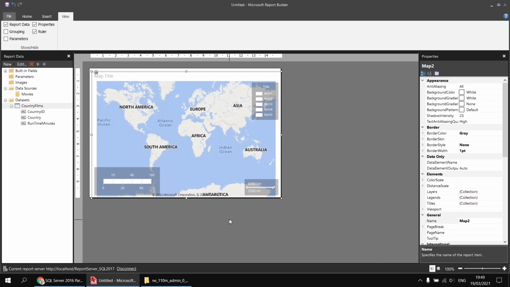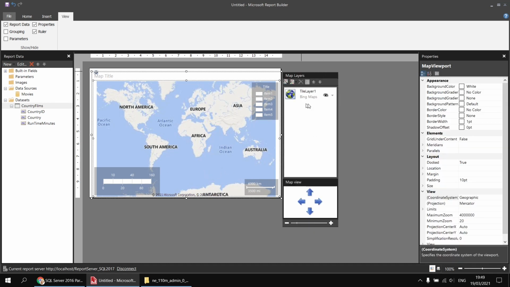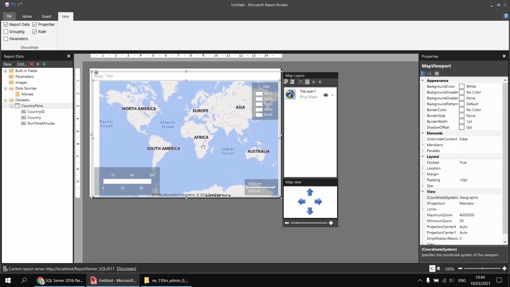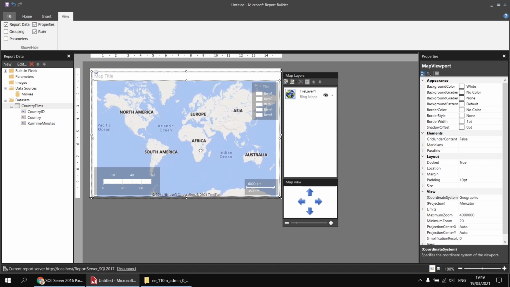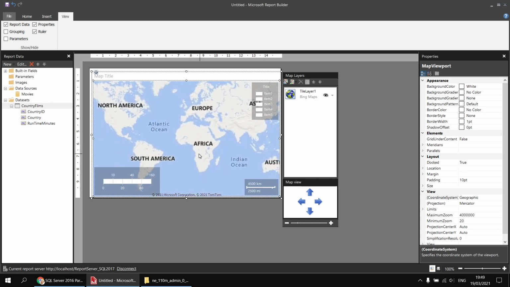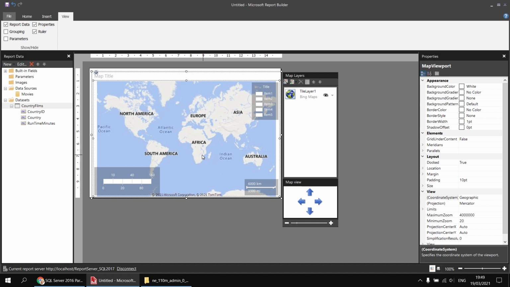And when I do that, it automatically inserts a map that's got what's referred to as a Bing Maps layer. If I click on the map to bring up the Map Layers panel, I'll see that I've got a Bing Maps tile layer, which is linked to Microsoft Bing Maps. You can do some basic things with that. You can sort of rearrange it as you might expect to in Bing Maps. If anybody actually uses Bing Maps, I've got no idea. But you can click and drag to pan around. You can roll the mouse wheel forwards and backwards to zoom in and out. And you'll see it does respond basically like Bing Maps does on the web.